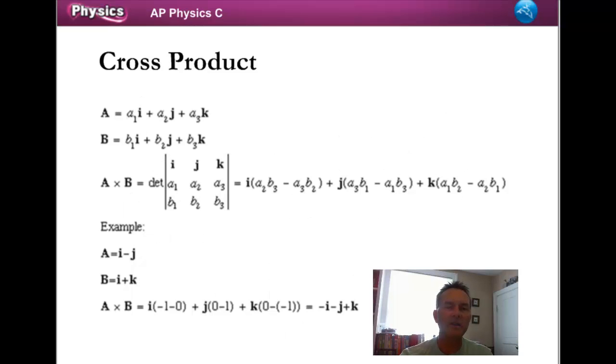The definition. Now, to do the cross product, basically what you're going to do, and I highly recommend this, is just set up a 3x3 matrix and go ahead and do the determinant. You notice here I've set up an i, j, and k. I'll put the coefficients for the two vectors across here and across here, and I will just follow the determinant. And I have another video on determinants if you're confused about how to do that.